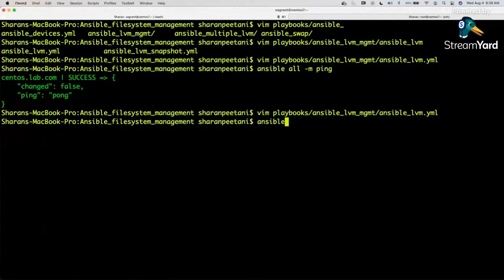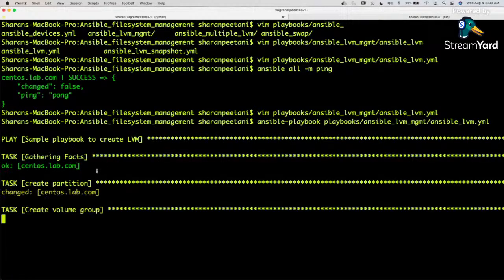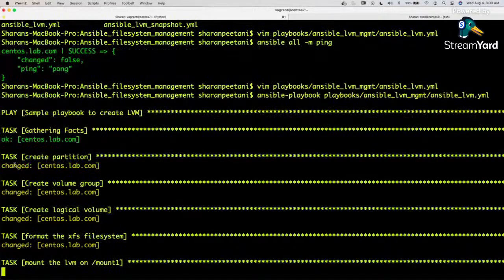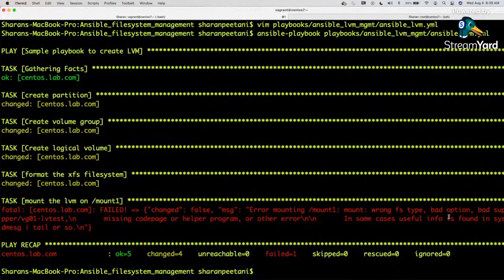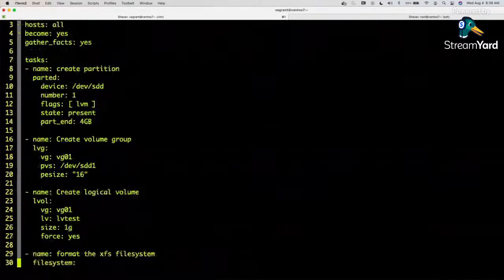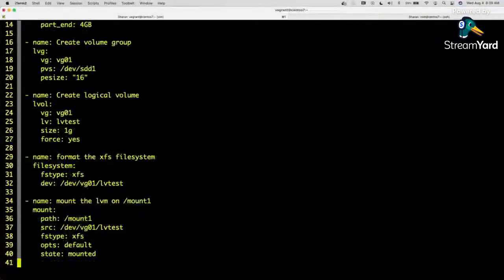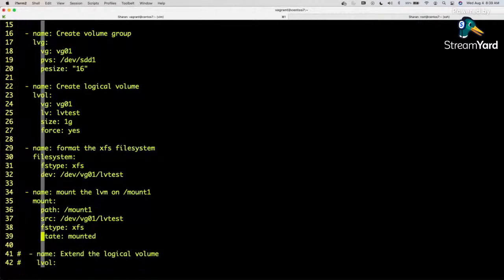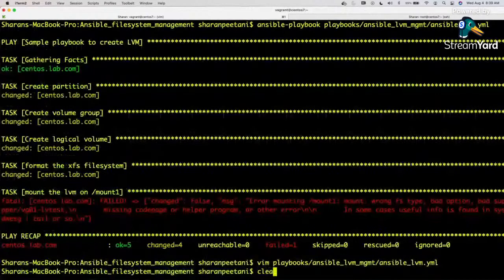All right, so let's go and as you can see, it created the partition. What happened? I'll show you the options part later.